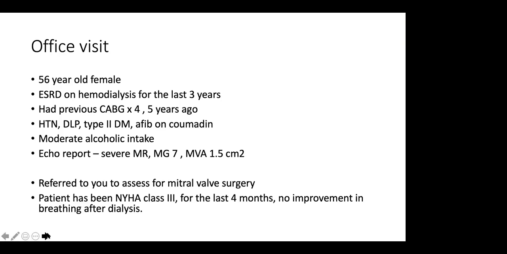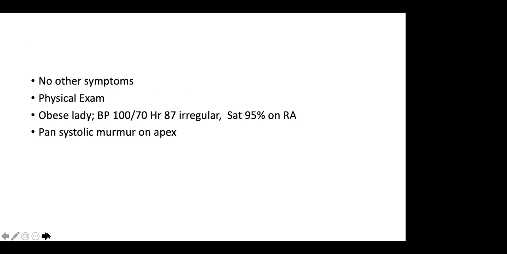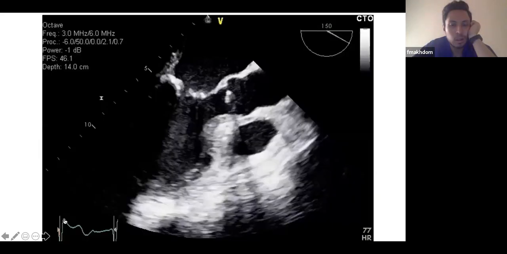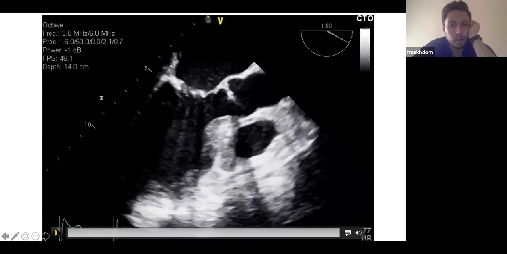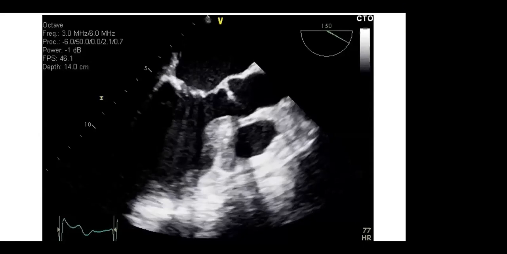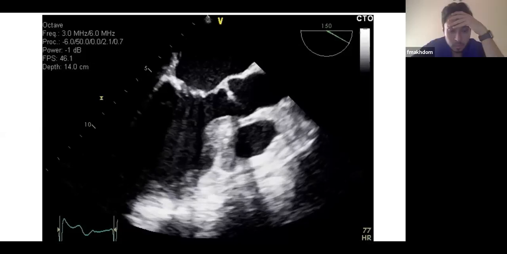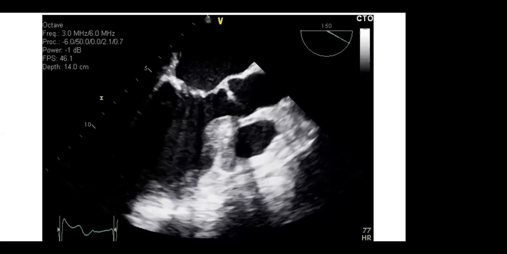Obviously, this patient is high risk. She has end-stage renal disease, is on hemodialysis, and is a previous CABG patient. Her symptoms are mainly due to the mitral regurgitation. I will discuss this case in the combined meeting and see, as a technical issue, if they can do the mitral clip for this patient, and make sure she is optimized medically.